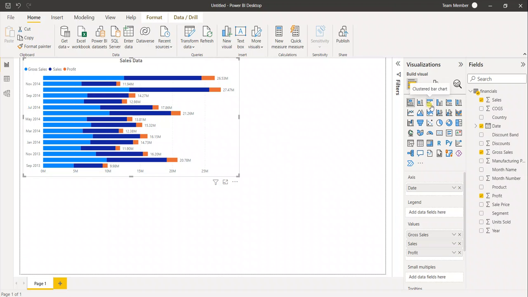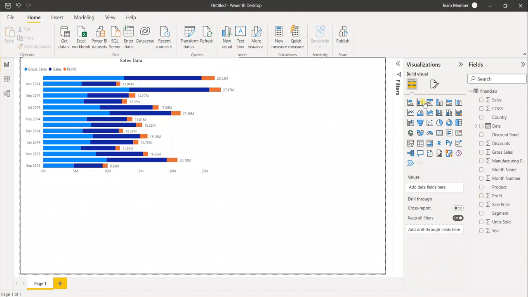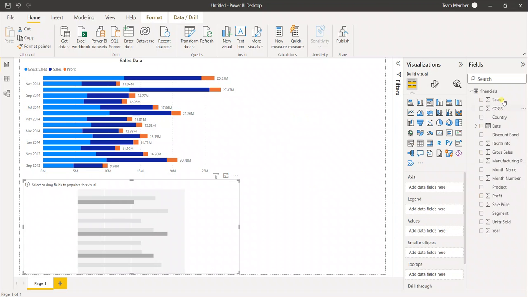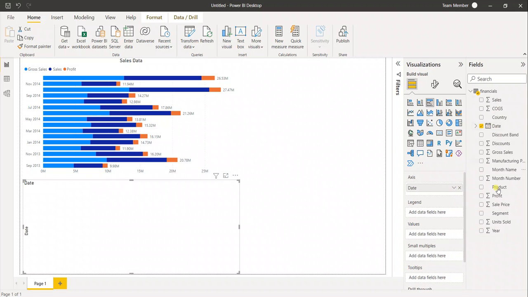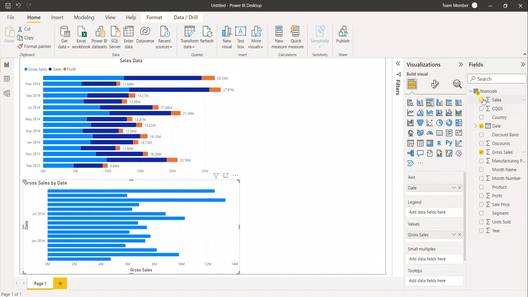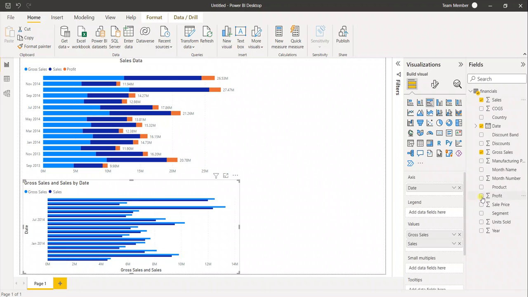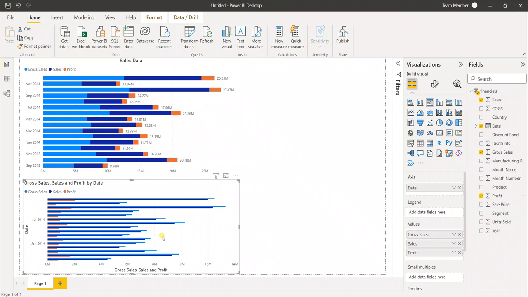So let's go ahead and see the next bar chart that we have, a clustered bar chart. We can have the date, remove the hierarchy, gross sales, sales, and profit.